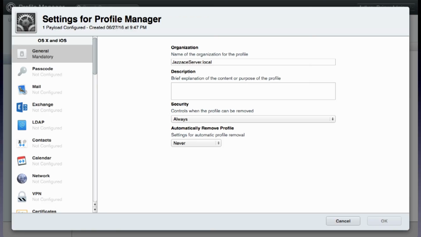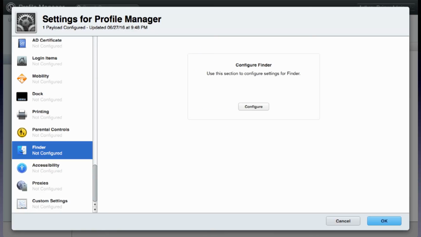For those of you who used to use Workgroup Manager to do some of these things, some of these will look fairly familiar to you, but it's a little more granular, a little more category. It scrolls for quite a while, as you can see by the size of the scroll bar. So we're going to scroll down to the Mac OS section. Next slide. And you'll see lots of interesting options over there. In fact, you can't see them all because of the size of the screen. But I'm going to select the Finder one.